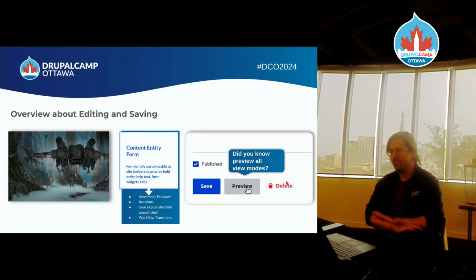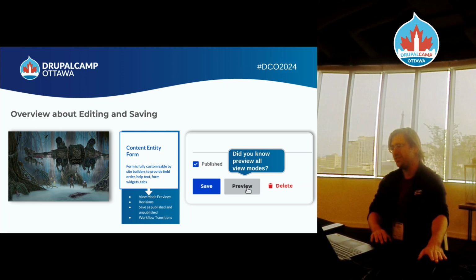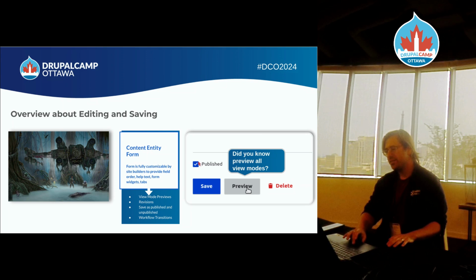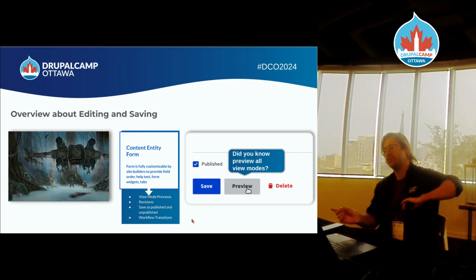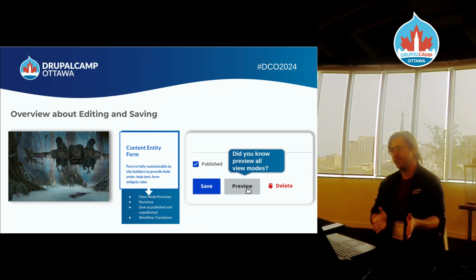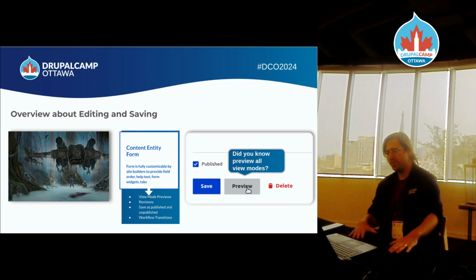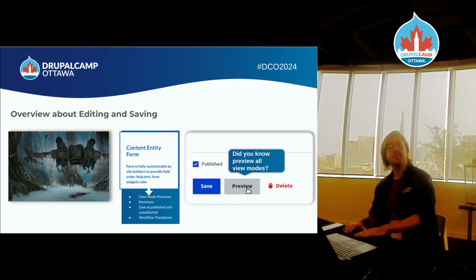Okay. I just want to make sure that everyone's clear on saving content, updating content, and publishing content. So this checkbox on your content forms, if you have that box checked, it gets pushed to published. And if you are just saving your content, it can be there. Drupal has workflow transitions, so different content editors can make changes or put changes into revisions. So I just want to make sure that everyone's clear on how that system works. There's also a part, if you're using customized layouts, that also needs to be saved.